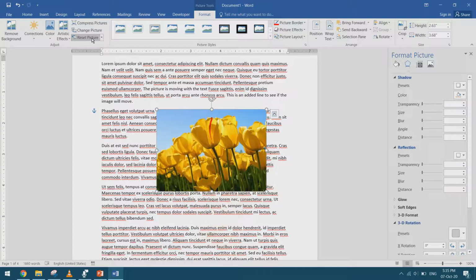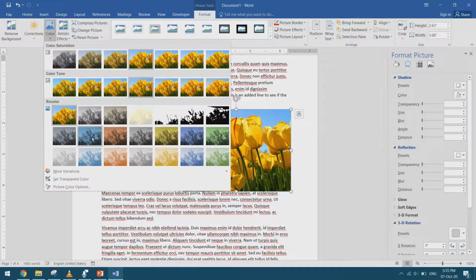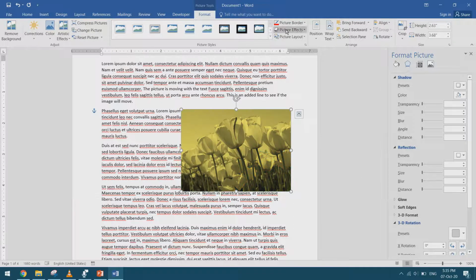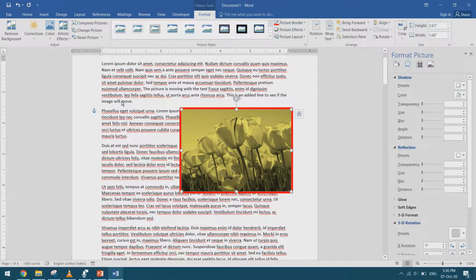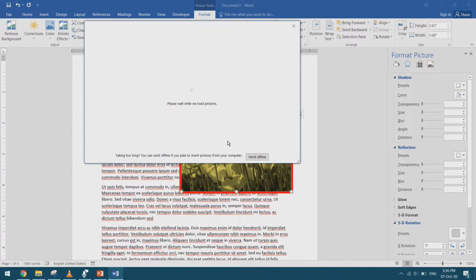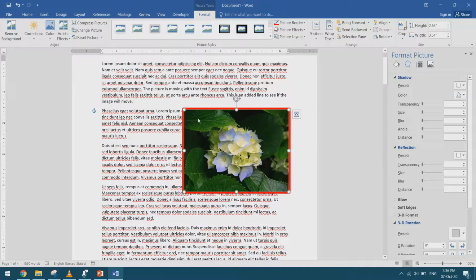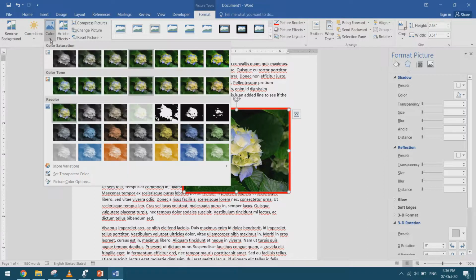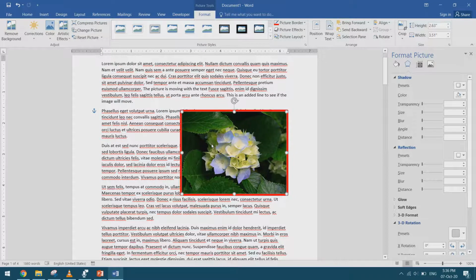Now let's say I've added an image and I've colored it and I've done all the formatting, yet I want to change it without losing the formatting. So I want to change the image while keeping the formatting that I did. I can click on the image, go to change picture, select another picture, and this way the borders stay, the effects stay. I lost the coloring only, and the image size stayed. So this way I can change the image without ruining my whole document.